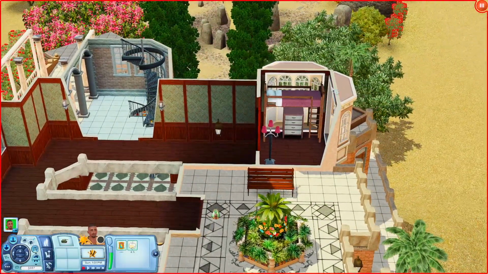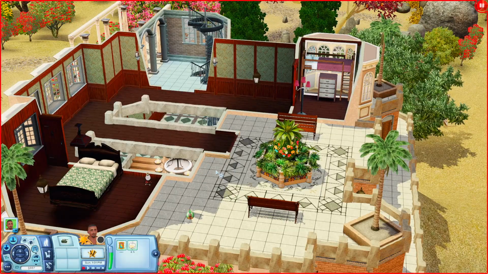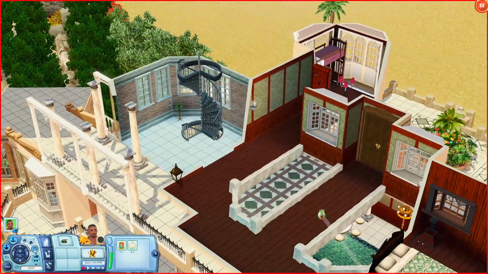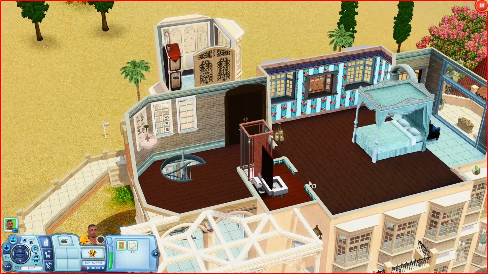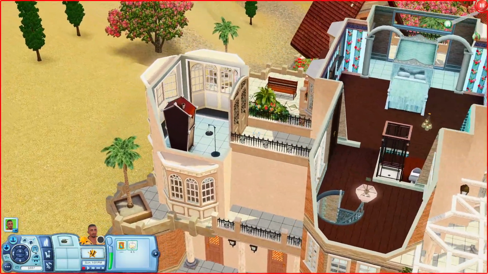You have another bedroom over here in the corner. You have a little sitting area up here at the top. And then why don't we go upstairs again? So when you go upstairs again to the top of the house, you have a bedroom here with its own ensuite. You have a little private room over here.